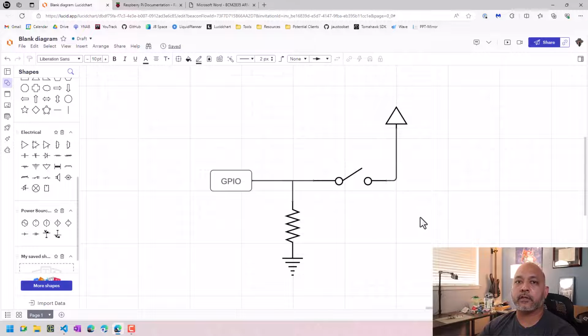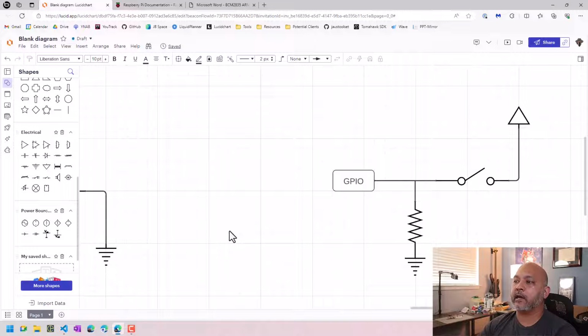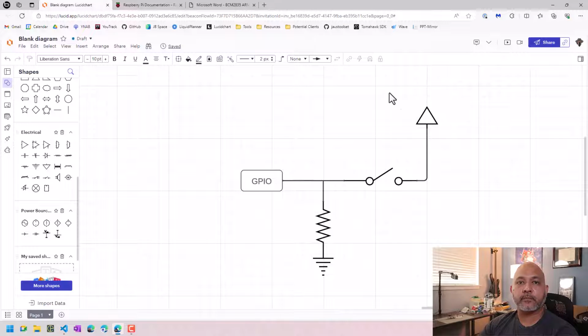A pull down resistor is going to give you the configuration you're most likely expecting, which is that when the switch is off, the GPIO value is 0 volts or false, but when the switch is on, the GPIO value will be high or true. So just keep in mind that the selection of the pull down or pull up resistor is going to impact the voltage level you read at the GPIO pin and impact how you should treat that when you convert it to a Boolean true or false.